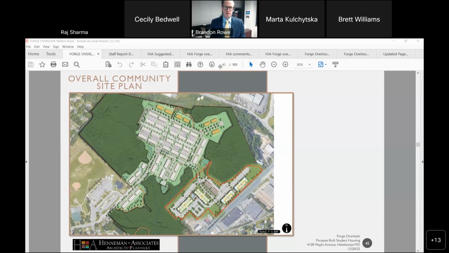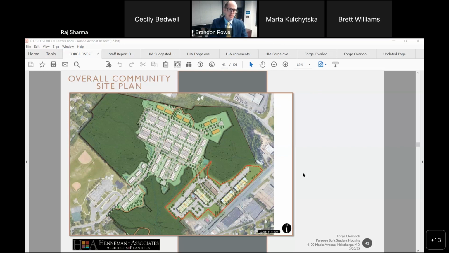So quickly touching on those, the size and orientation of the 4 apartment buildings have been adjusted slightly, and the surface parking areas have been modified accordingly. The building and surface parking modifications have allowed for additional amenity space to be created, which I know was a point of discussion and a request made in October by the panel and staff.